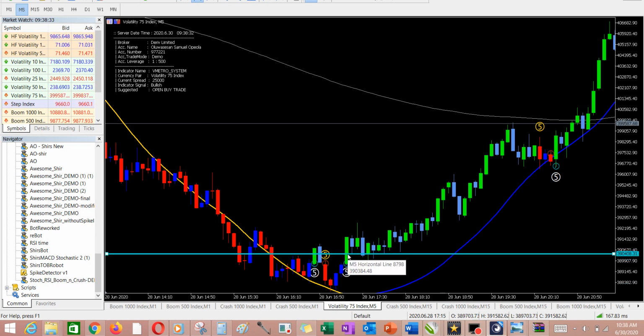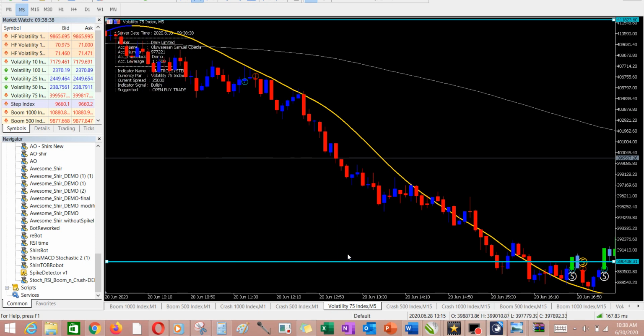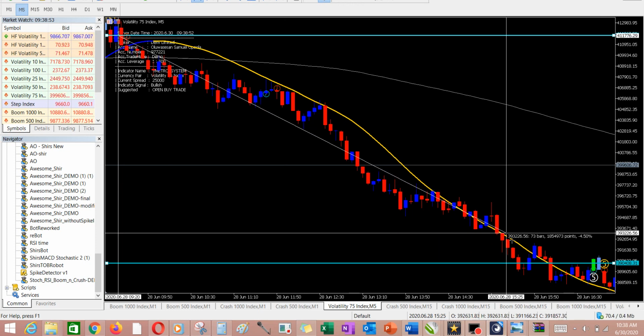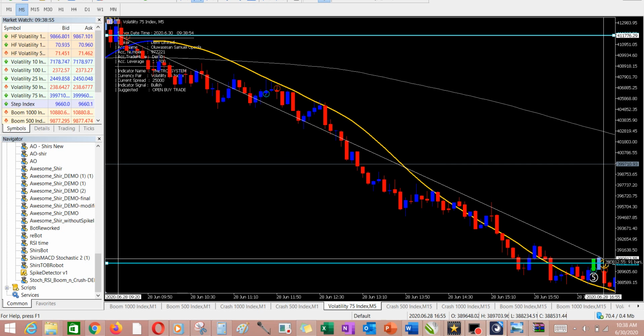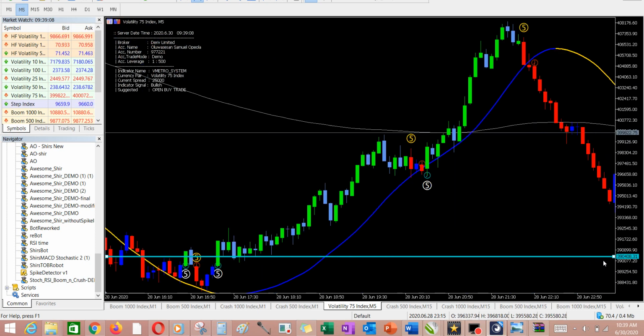So this way you'll be taken away from the market. But let's check out the profits you will have made. Can you imagine keeping the profit from here to this level? Isn't that amazing? That is keeping the profit from this level to this level. And remember, this is 5 minutes time frame. It is giving us 91 bars, so you will be in the market for quite a very long time. So this is amazing.